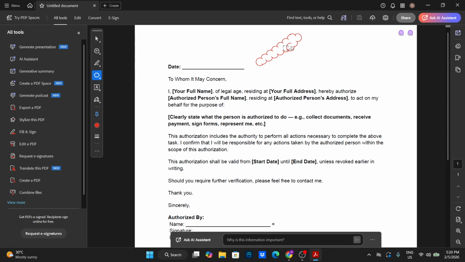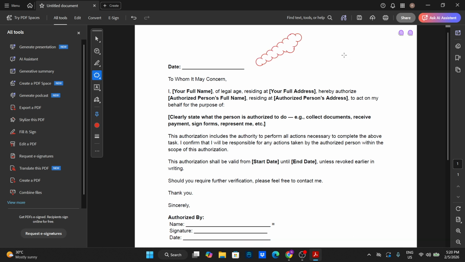You can also click and drag the shape itself to reposition it so it lines up exactly with the content you're marking. As you work, a small properties bar may appear, letting you adjust things like border thickness and color so your shapes are easy to see without overwhelming the document. If something doesn't look right, undo is always your friend. So feel free to step back and try again until it's just right.